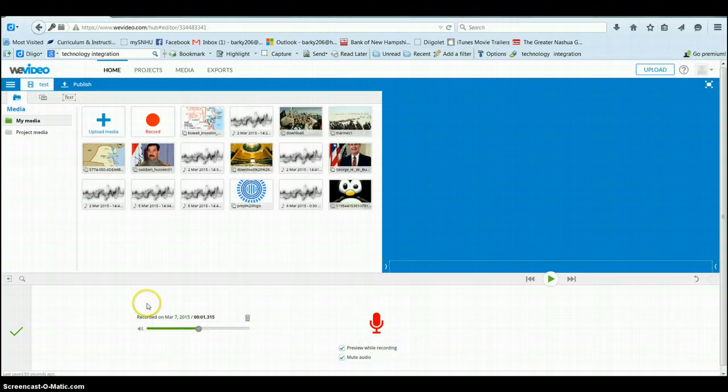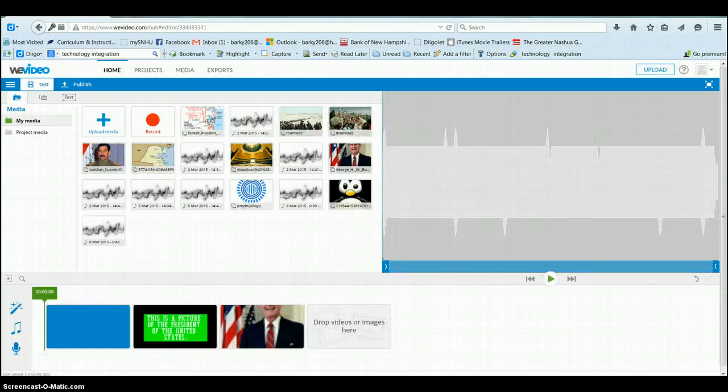You'll notice that once you're done, this little option will appear off to the side. If you are dissatisfied with your recording, you can click this little trash can to get rid of it and go accordingly. The reason that this is checked is it actually mutes the music while you record. But once you're done, it will actually play the music, your voice recorded, as well as the pictures. When you're done in the screen, you simply click the checkbox and it will take you back to your main menu. Once you're in your main menu, you're ready to move forward.